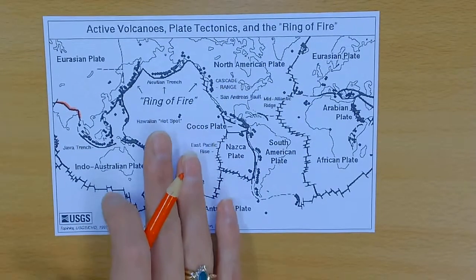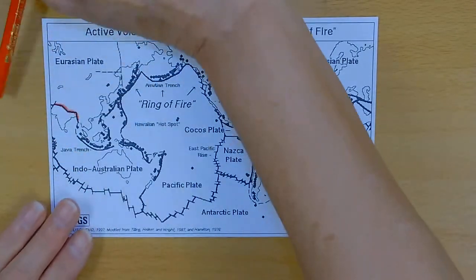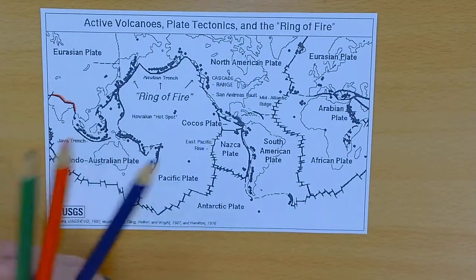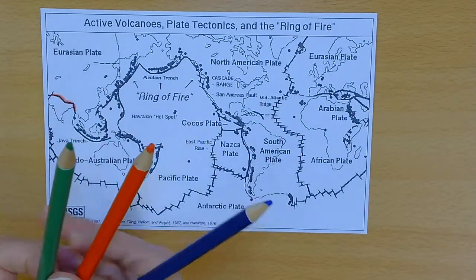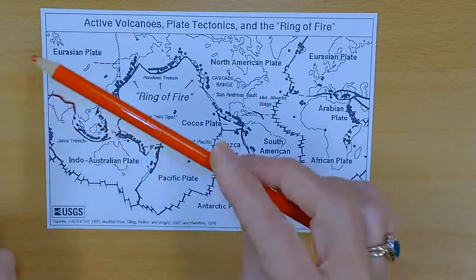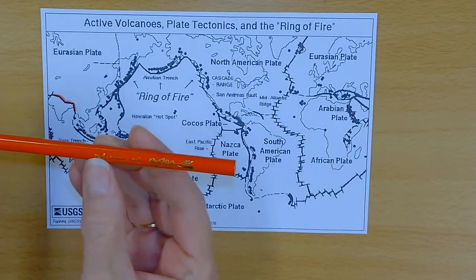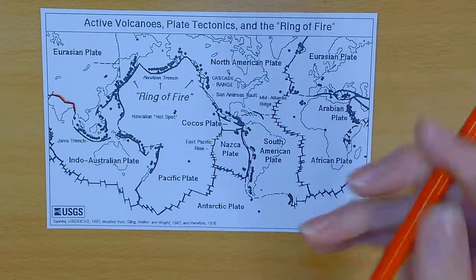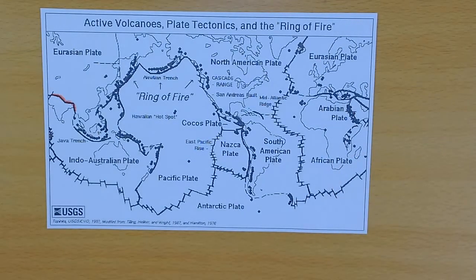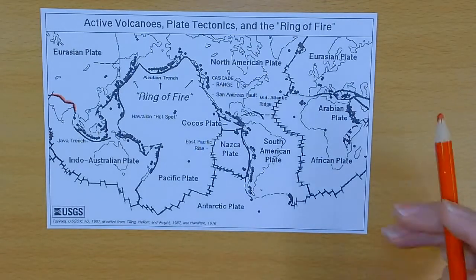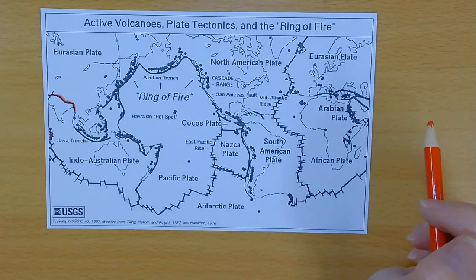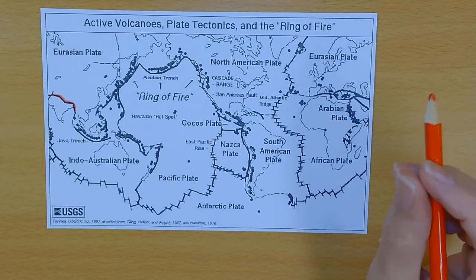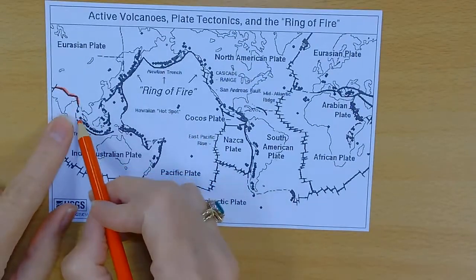We are going to color our plate tectonics map today. You are going to need 3 different colors. You need a blue, a red, and a green. And I know this looks orange, but it's red. Okay, so get a blue, a red, and a green. It can be one of those really fine tip markers or an ink pen, but you need these 3 colors. We're going to start right here.